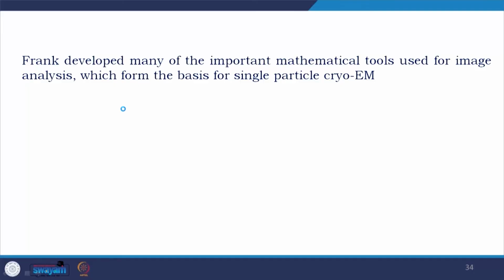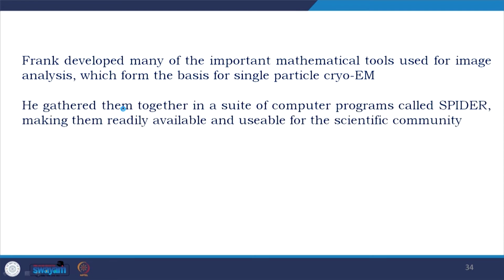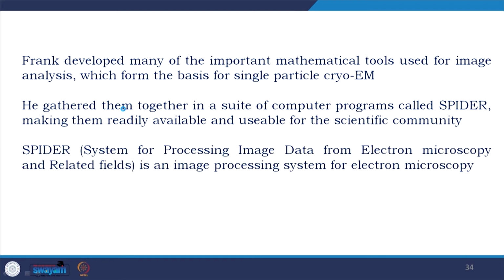Frank developed many of the important mathematical tools used in image analysis which form the basis of single particle cryo-electron microscopy. He gathered them together in a suite of computer programs called Spider, making them readily available and usable to the scientific community. Spider is a system for processing image data from electron microscopy and related fields, an image processing system for electron microscopy.